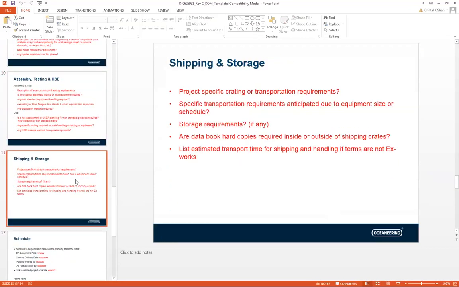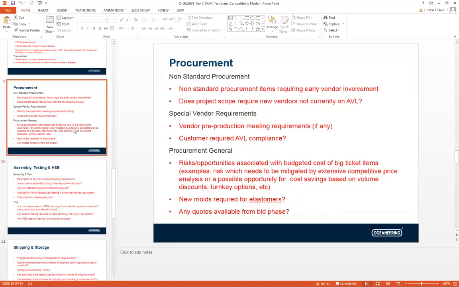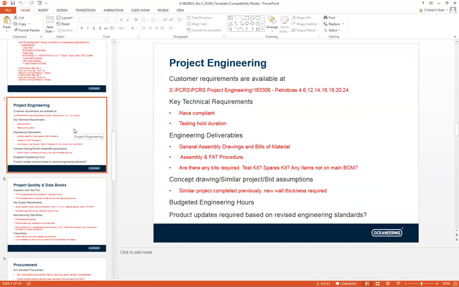So your ITPs are not generated by the PM, they're generated by the quality department? Correct. Now, PM plays a major role in it. So once he sees the ITP, there's usually a lot of red lines in it. But the function lies with quality. Now, depending on how good of a quality engineer you have, you will get that good of a product. So there's a senior quality engineer who's going to come over here as rotation and replace the guy we have. And the expectation is he should be able to do a lot more. He has 20 years of experience with oil and gas. The current person we have is kind of fresh.